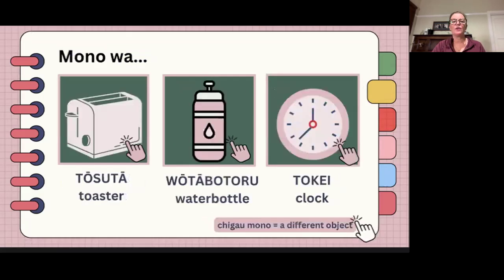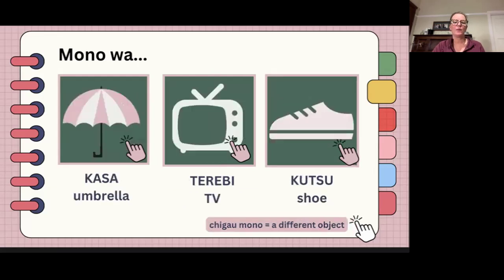Now, if they hadn't chosen dobutsu, if the students had actually been more interested in a thing, the link would have taken them to the mono page. So mono wa toaster desu ka? And then you've got the other options, water bottle and tokei, or a different one. The different option might be one of these. Again, there are a few more, so 9 of each.